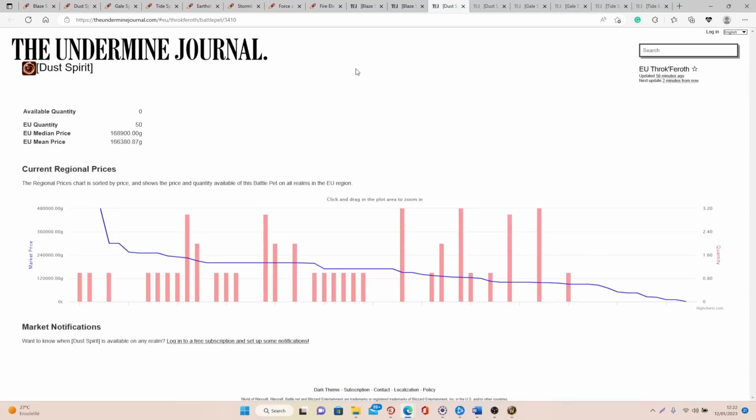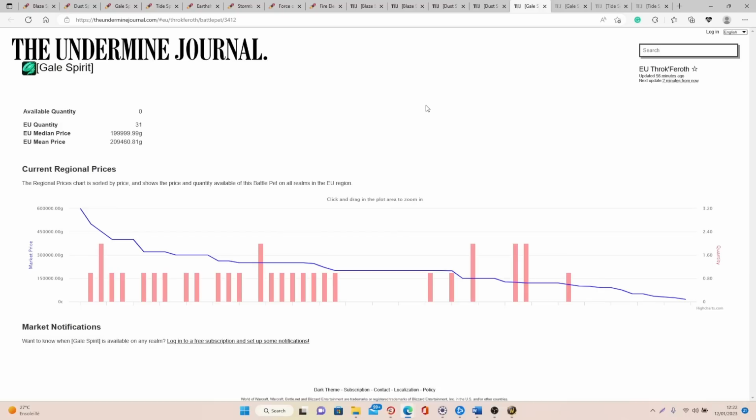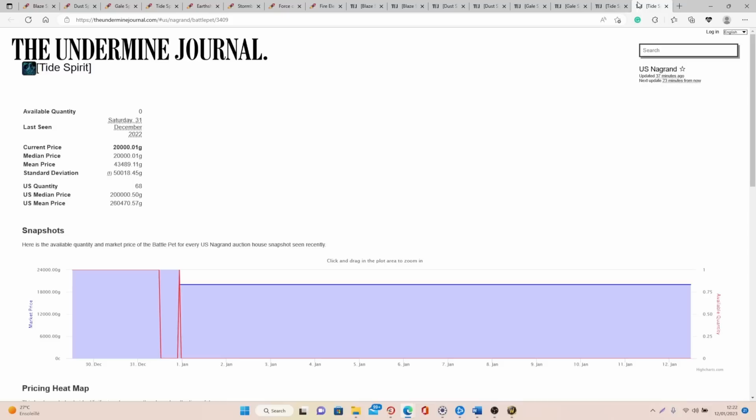Then for the Dust Spirit, it's on average 170 to 166,000 gold on European realms, and 199 to 261,000 gold on US realms. For the Gale Spirit, it's 200 to 209,000 gold on European realms, and 312 to 311,000 gold on US realms. And then the Tide Spirit is 164 to 150,000 gold on European realms and 200 to 260,000 gold on US realms.